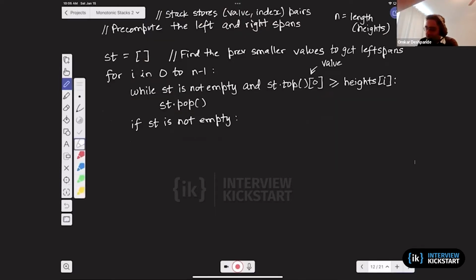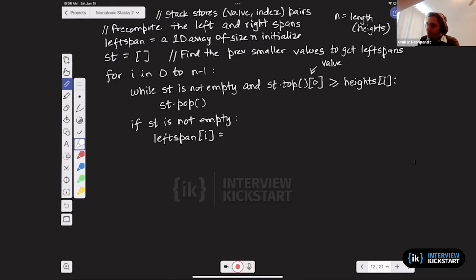So my left span for my building, my local left span, right? Let's assume that left span values are going to be stored in an array of size n, initialized to some default values.